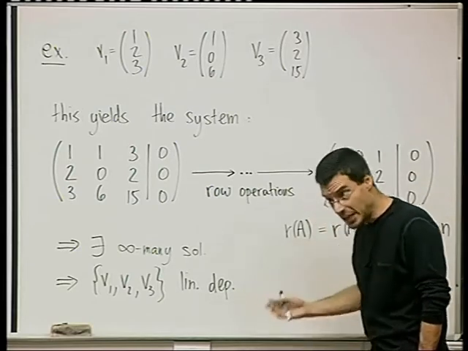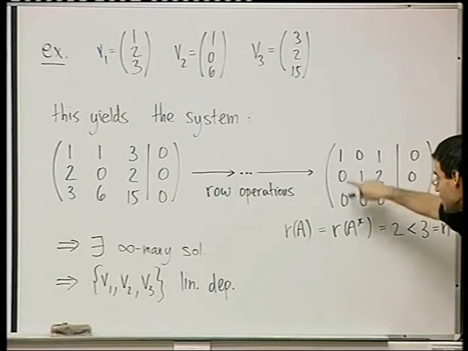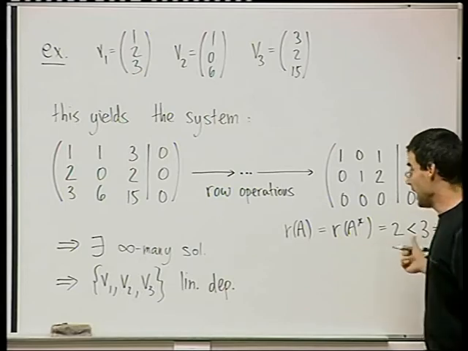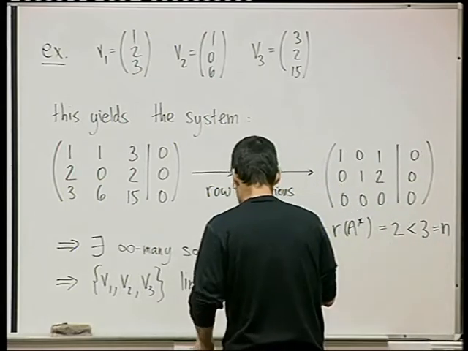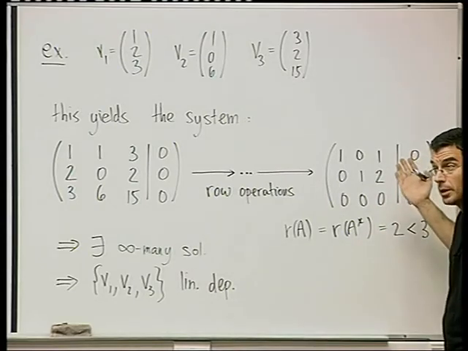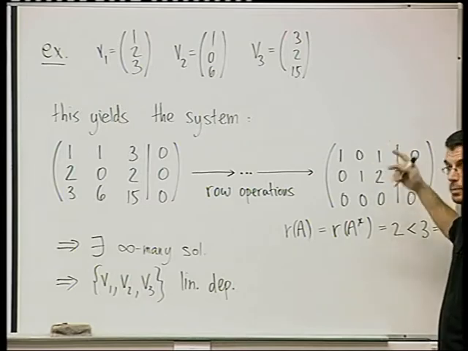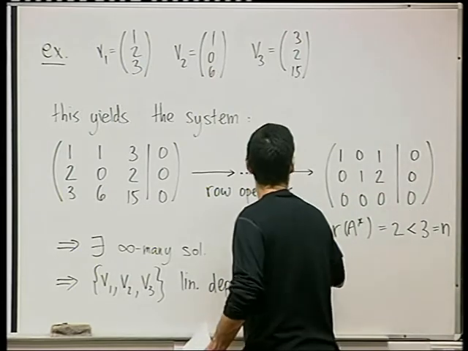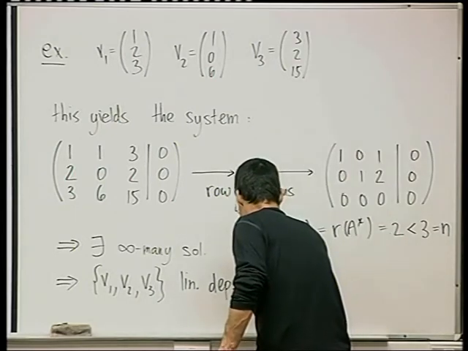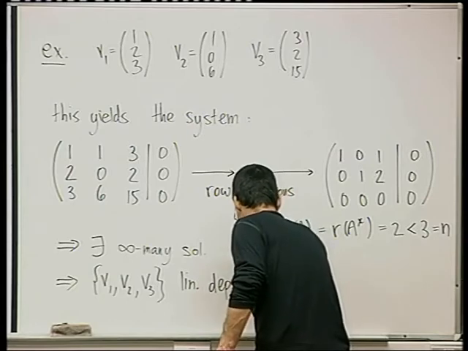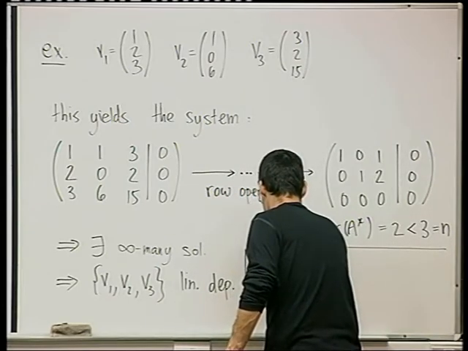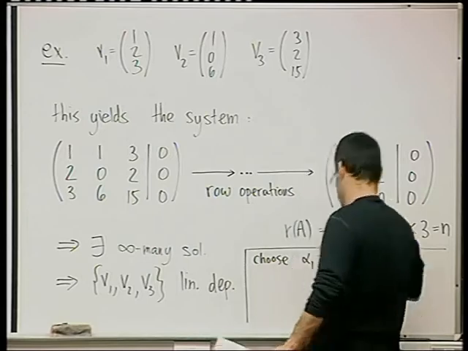But in fact, once we reach this stage, we can actually do it. We can find those alpha i's. Okay, how do we find the alpha i's? We have a degree of freedom. We can choose one of them to be non-zero. So let's take, for example, alpha 1 to be 1. We don't have a lot of space, so let's write it here and use up this space. Choose alpha 1 to be 1.